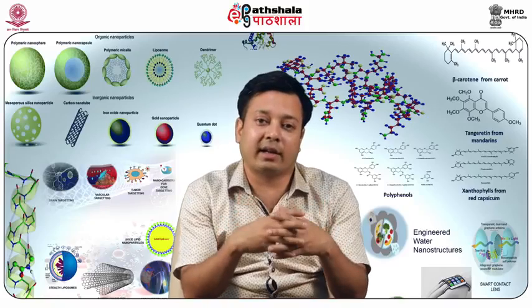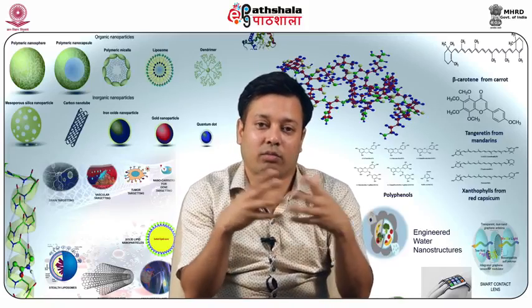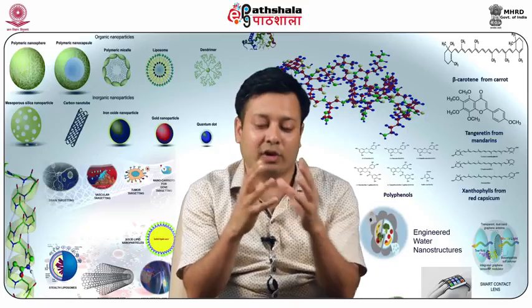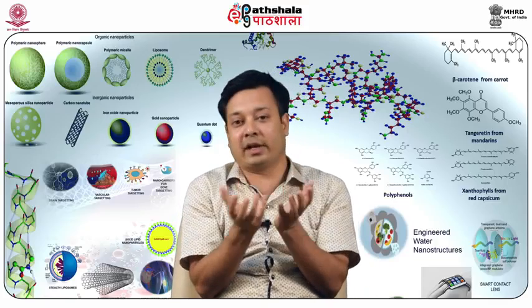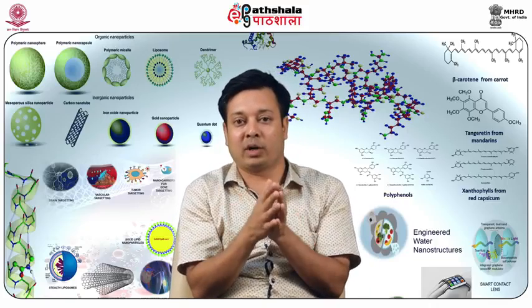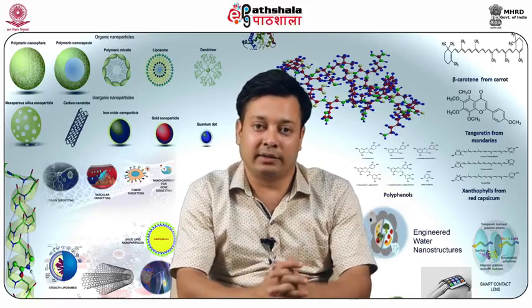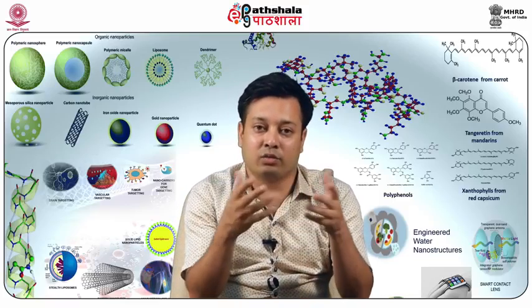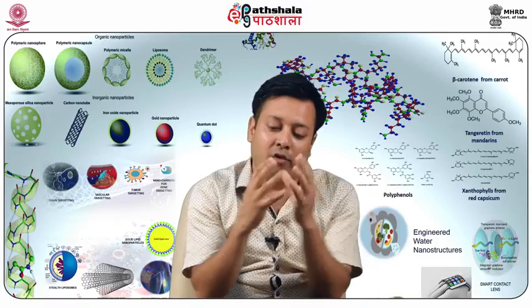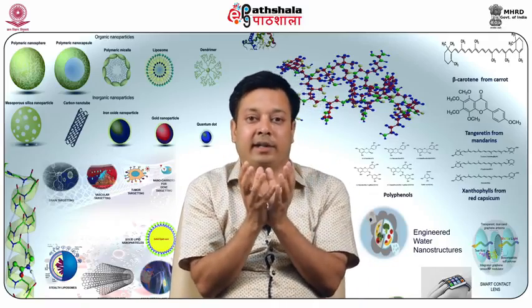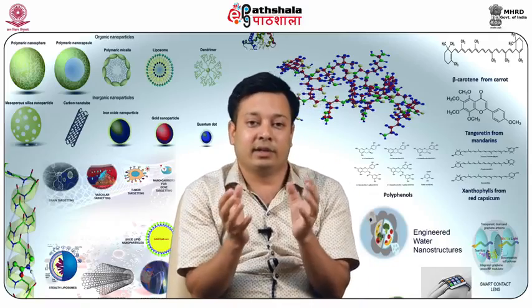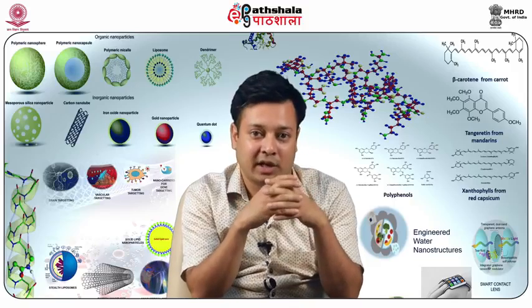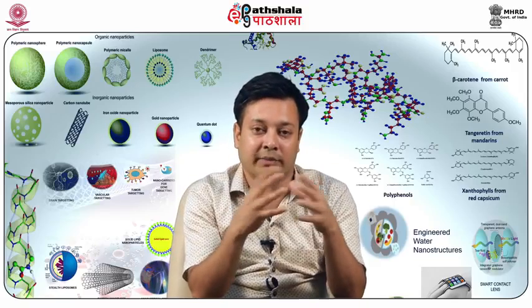So when we characterize these micelles, what are the things we are looking for? We look for the overall size of the micelles, which we can look at from TEM. We can do dynamic light scattering, we can do surface tension measurement. So overall, whatever idea you get from different techniques is the overall structure, size, and shape of the micelles.